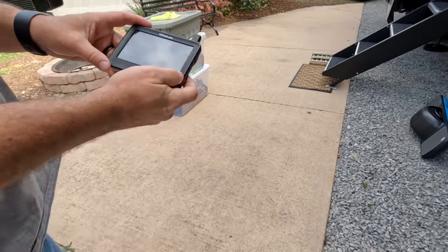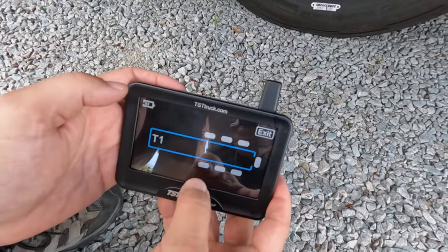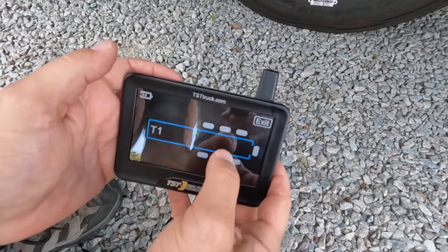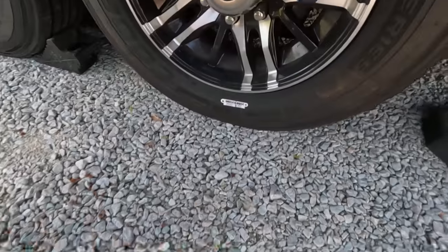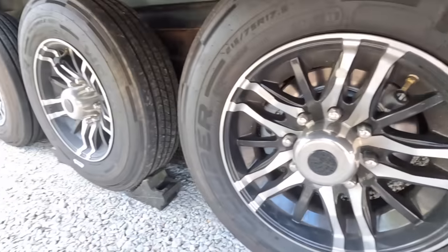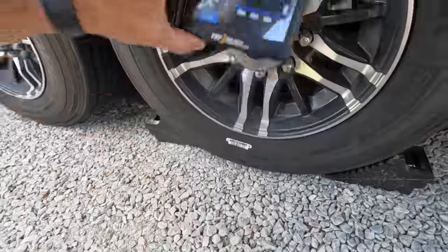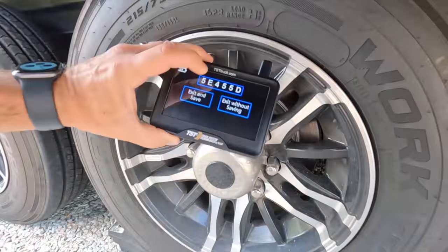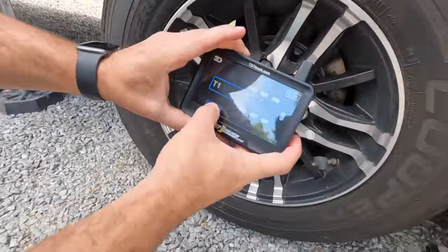Now let's go to the RV. All right, code learning now. Trailer one, you can do up to 5. We're on the passenger side front. Learn. Save. Next one, learn. Next one, learn.